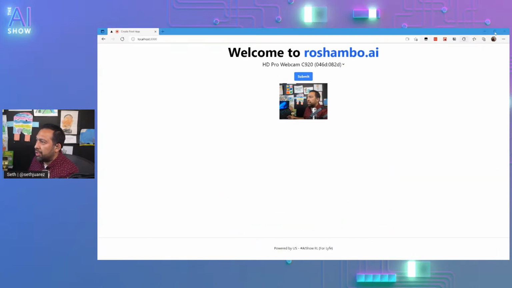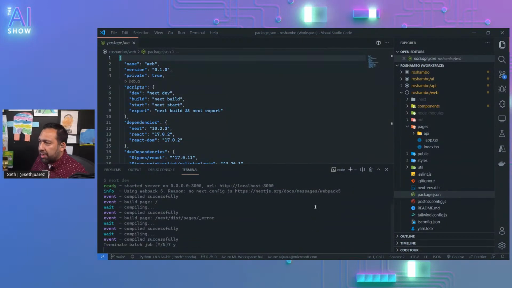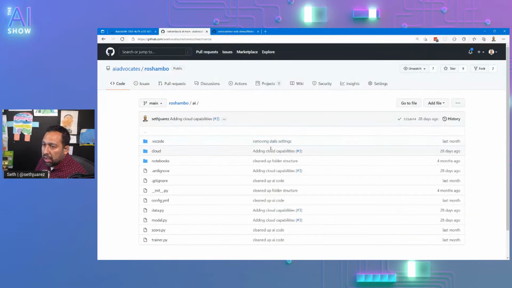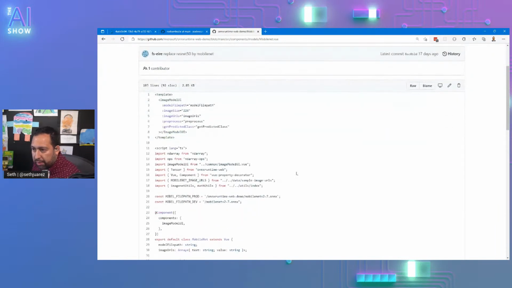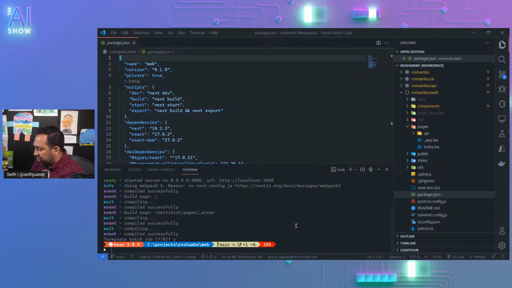Okay. So now that this is running, I'm going to stop this because I think there are some things I need to do. And I brought up this website here, because there was an Onnx web demo that I found yesterday in Vue, and I thought we would use it. So let's figure it out. So there's Onnx runtime web. I wonder if I need to yarn add that. Let's try it. Let's just do it. Yarn add. Boom. I think we already added that.